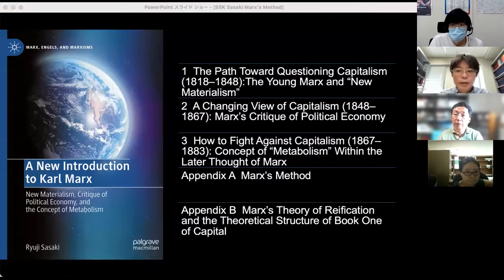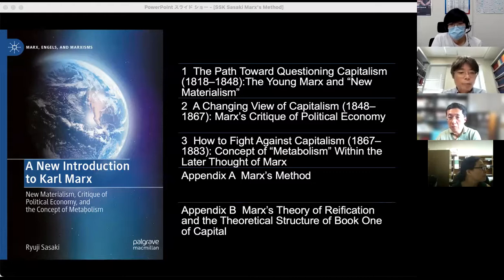This book is an introduction to Marx's theory, focusing on his main work, Capital. But this book also contains an explanation of young Marx's theoretical ideas, such as materialism and alienation. The content of Capital is explained in Chapter 2, which is preceded in Chapter 1 by a look at the ideas of the young Marx. Moreover, this book also deals with the theoretical development of Marx in later years.